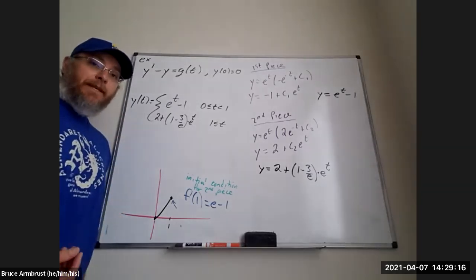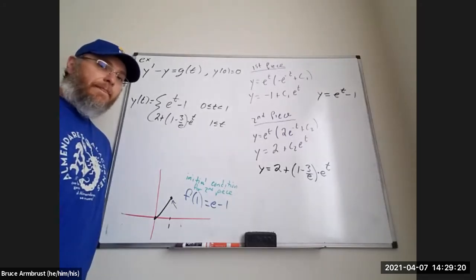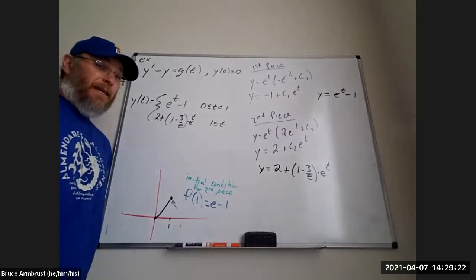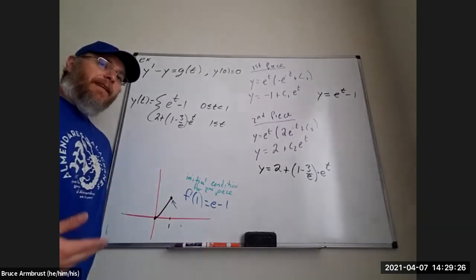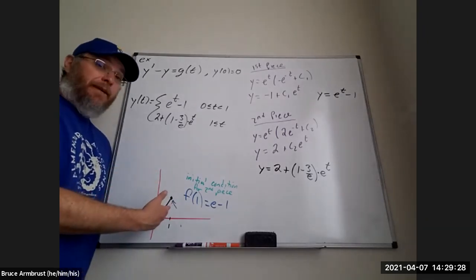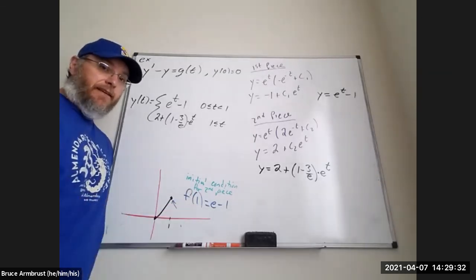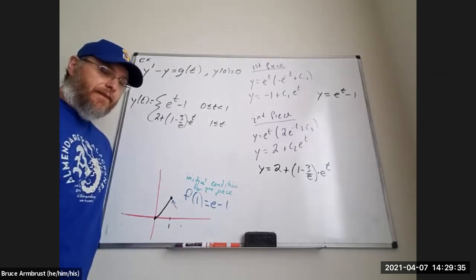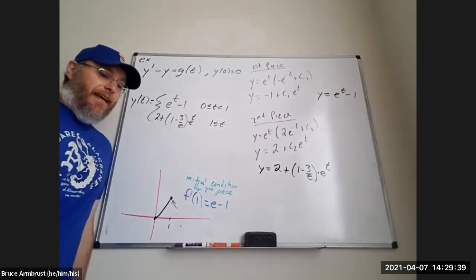But where it got complicated was the initial value problem portion. And even that wasn't so bad for the first piece. First piece, we just plugged it in, we got it. We had to take the end of that first piece and think of that as the start for the second. All right, so definitely more complicated.